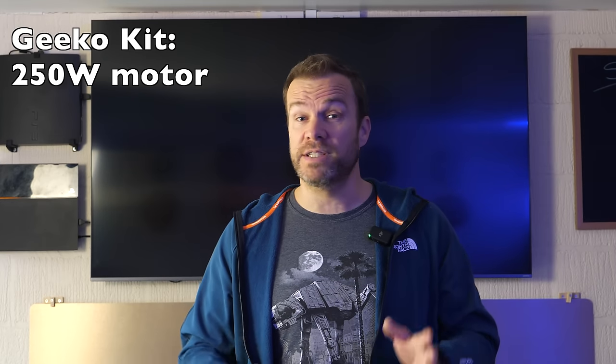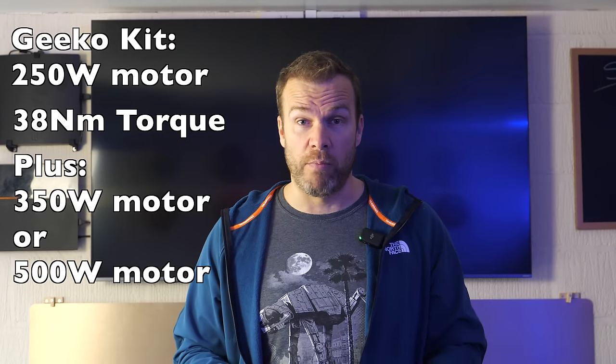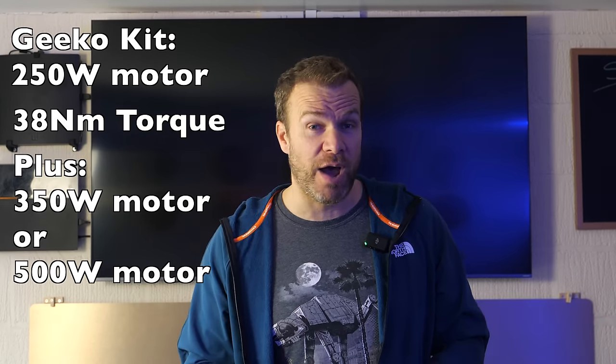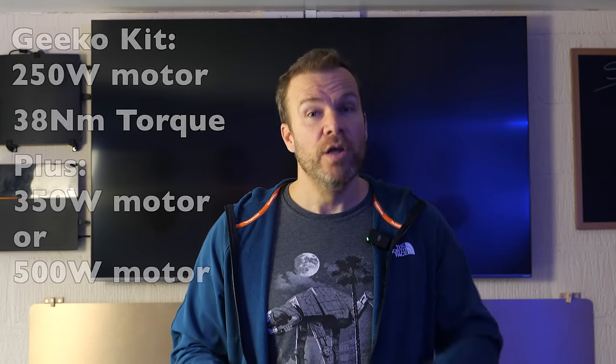Now, the Geeko kit from 100G is available both as the front motor version, which I tested today, but also as a rear wheel or even dual wheel version. But we'll stick with the front motor version. There's a choice of motor from the 250-watt unit fitted to my bike right now, which generates 38 newton meters of torque, to a 350-watt model or even a 500-watt model, which generates 48 newton meters of torque and is capable of 53 kilometers an hour, or about 33 miles per hour. Though remember, both the 350-watt and the 500-watt versions would not be legal on UK highways, but probably incredible fun on private land.